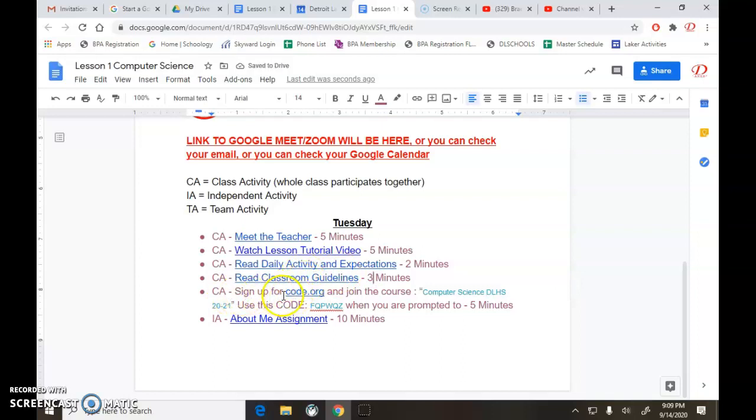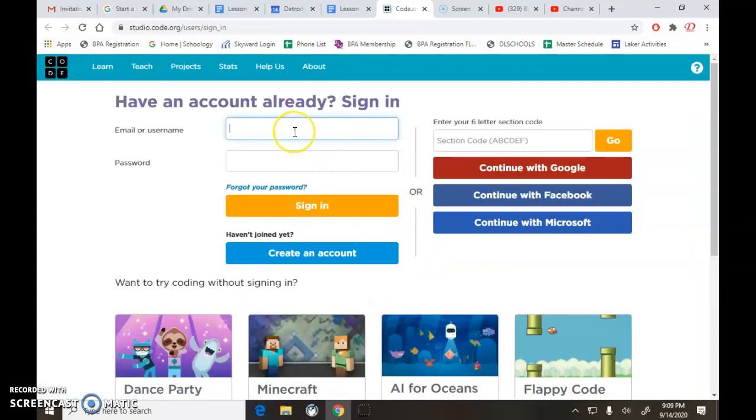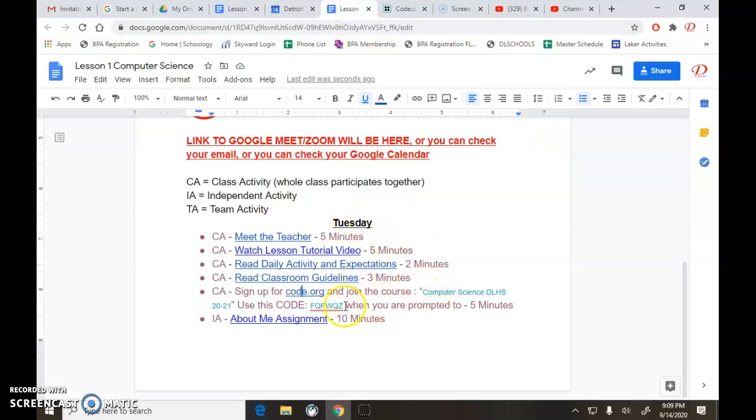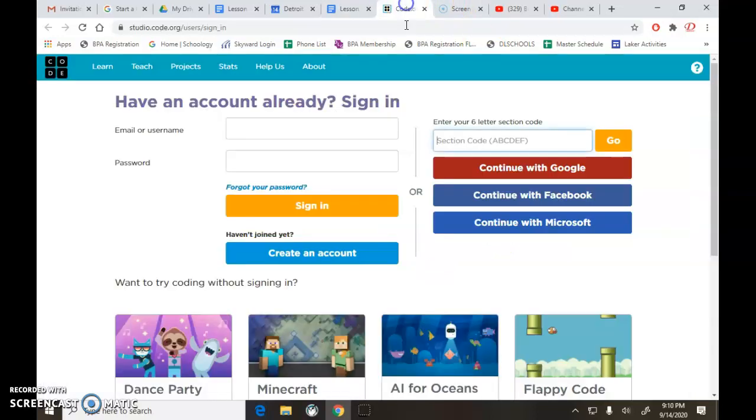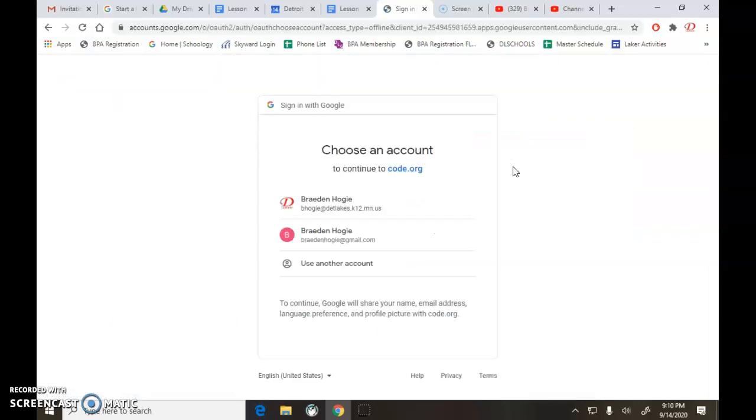Anyway, then what I need you to do, this will take a little bit of time because you have to make a login, but you go to this code.org. It will take you to a sign-in sheet. And then if you're already signed in on your Google Drive, then you can just continue with Google. But I need you to put this code in, okay, before you do any of the rest of that. So copy paste this code, right? It would be this one, okay? So copy paste that, Control C, right? And then Control V, okay? And then you go continue with Google. And obviously you pick your Detroit Lakes one.